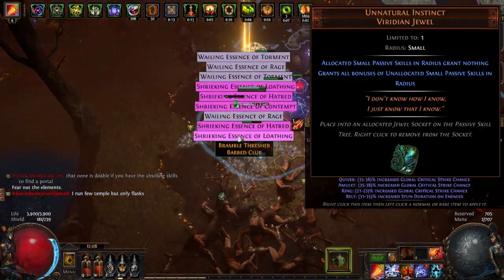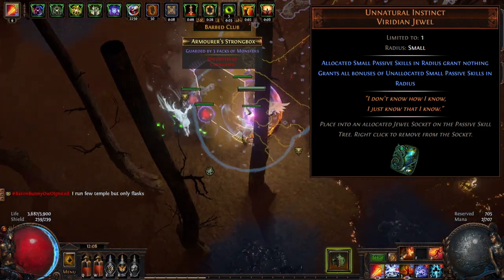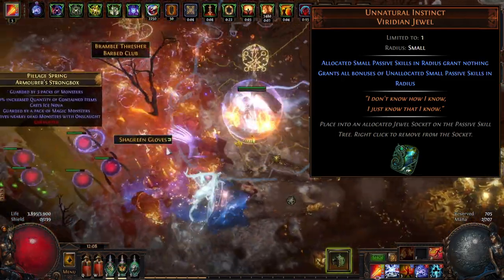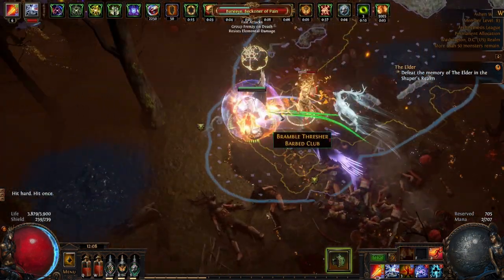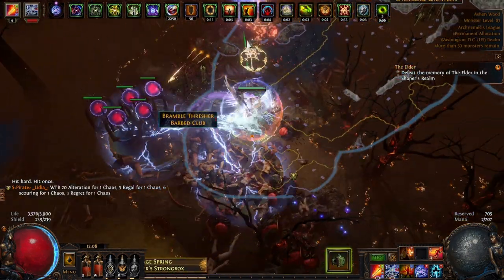You also have an Unnatural Instinct. The Unnatural Instinct is great. It doesn't really do all that much, but the best thing that it does for us is it frees up some passive nodes, so we can put those passives somewhere else. That's really the main power, in my opinion, is being able to put those 3 nodes somewhere else.